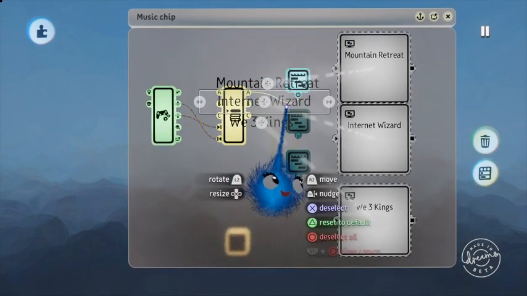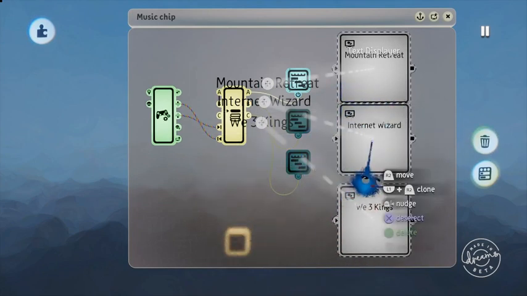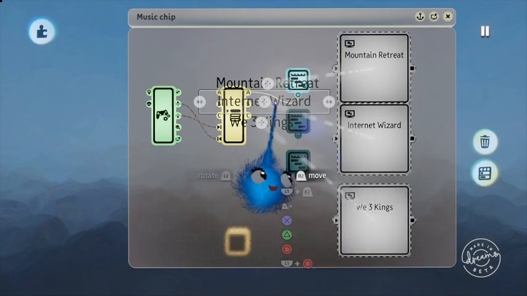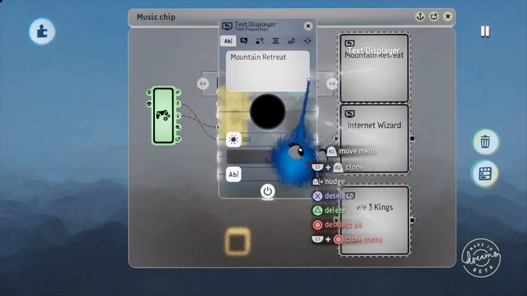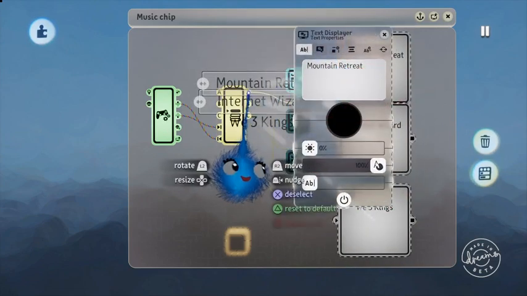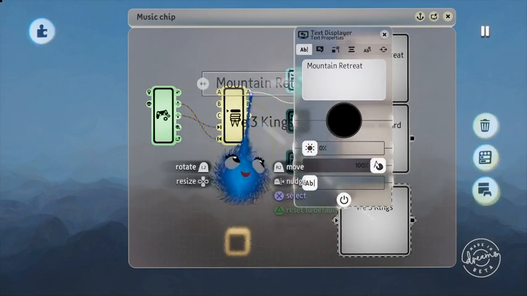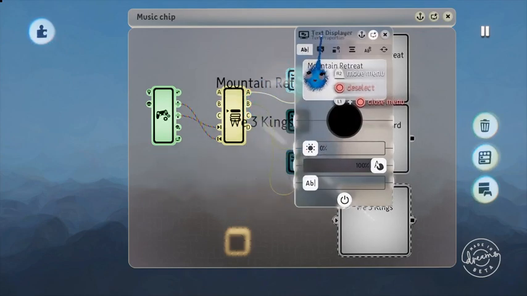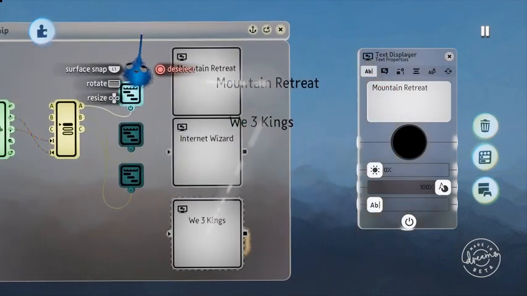Right. So now we're going to show whether or not this text is selected or not. So we're going to link A. So hang on, everything's in the way. This is the trouble. Let's move this out of the way. There we go.